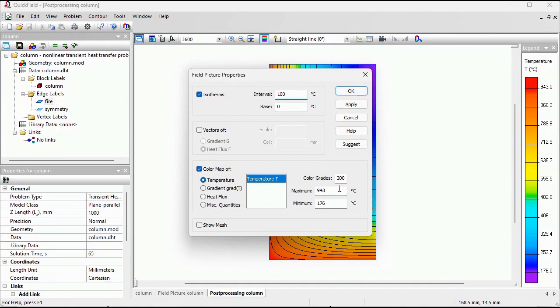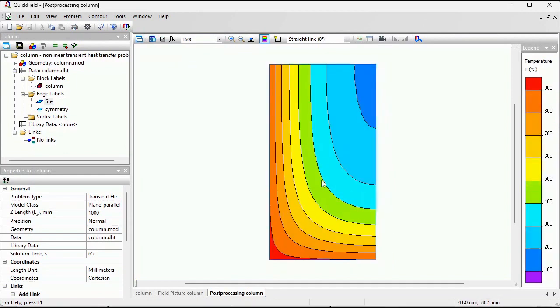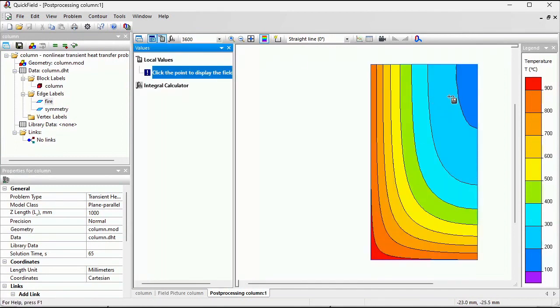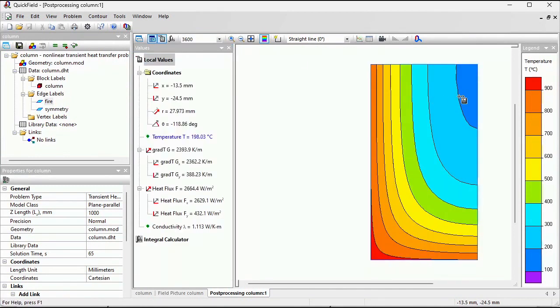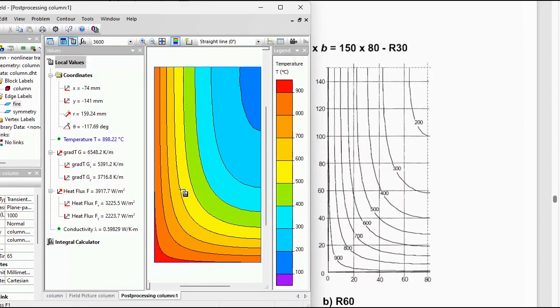And for the color map, I set 900, 10 steps. So this boundary is 900 and this is 200. You can get the exact values using the local values tool. Just click this point, 200. Click this point, 900. So this corresponds to the temperature distribution at 60 minutes since the fire started.